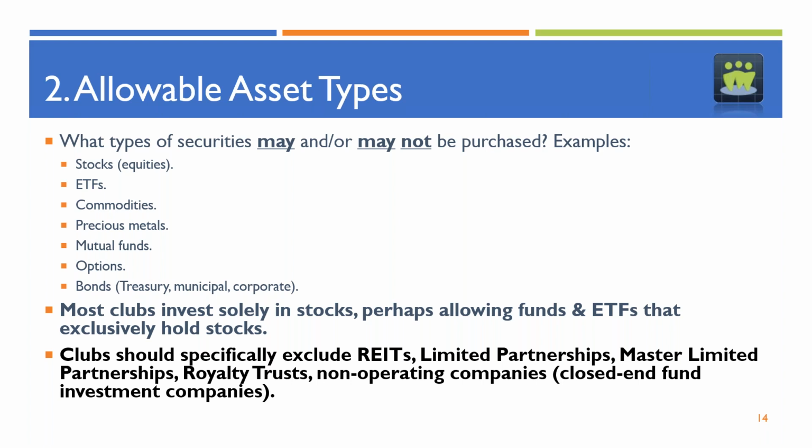The reason that REITs are what we consider a stock security type to be avoided is that the distributions that are made by REITs on a quarterly or in some cases monthly basis, the makeup of those distributions isn't known until the following January, but yet partnership accounting requires a monthly recalculation of unit value so that every member gets their share of all of the distributions, income, expenses, gains, and losses when they are incurred.